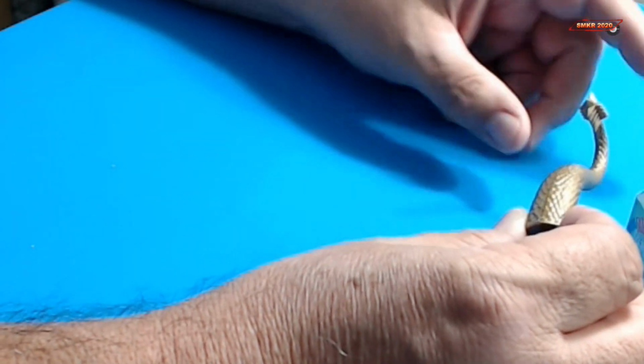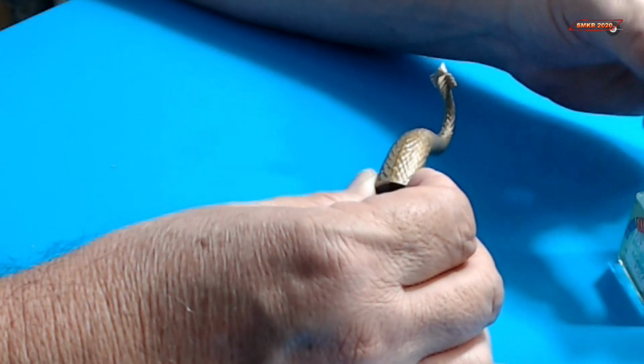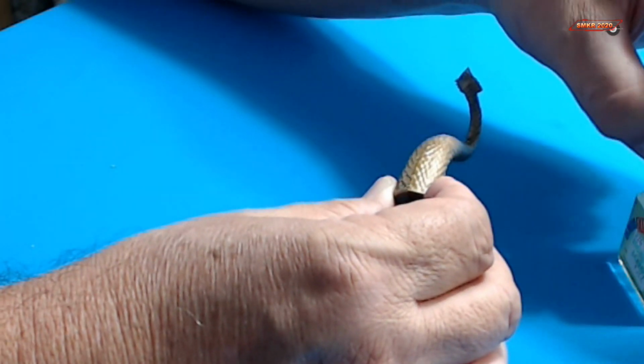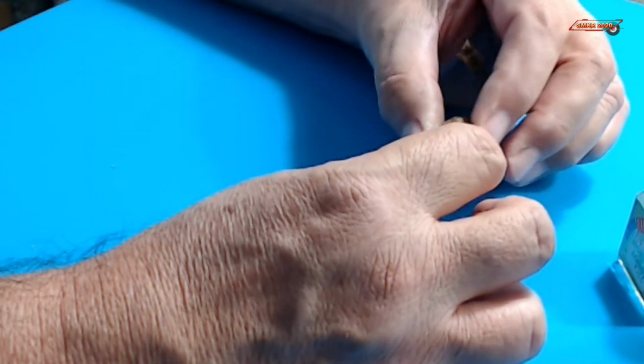I may have to move one of my camera angles here because you're not seeing a whole lot. I'm left-handed and I use my left hand a lot, so the camera on my left side is getting blocked by my left hand. I might have to move that camera. But we'll see with the next part of this video.